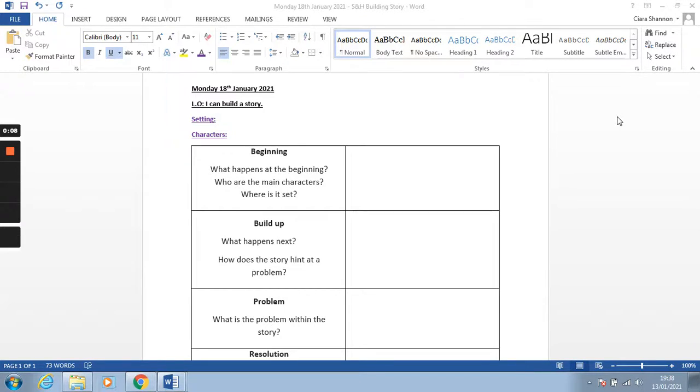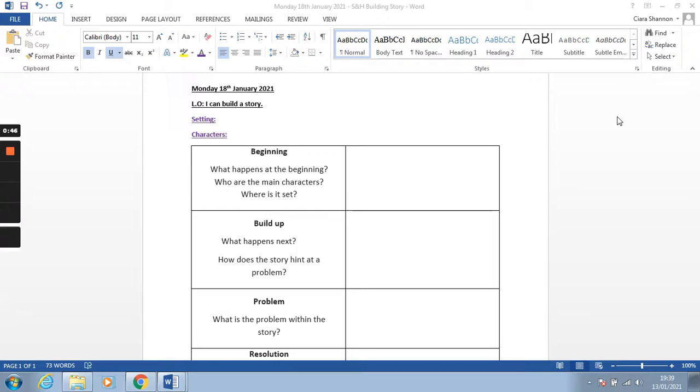So this week, after the last 2 weeks looking at all different parts of superhero style stories, we've been looking at our own superheroes. We've actually researched some, then we've designed our own superhero, then we were looking at superhero villains, we were researching some of those, then we designed our own superhero villain. And this week what we're going to be doing is taking all of that learning, all of that wonderful description that you've been working on, and we're going to put it together into a narrative, which is just like a story, okay? So this week you're going to be writing your very own superhero story.